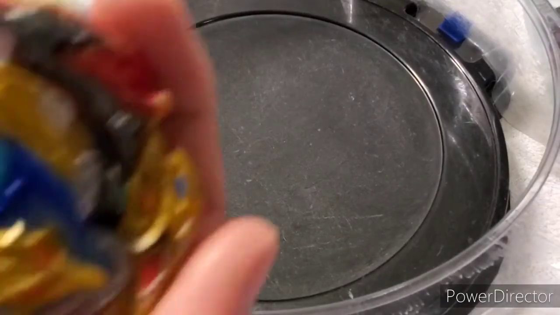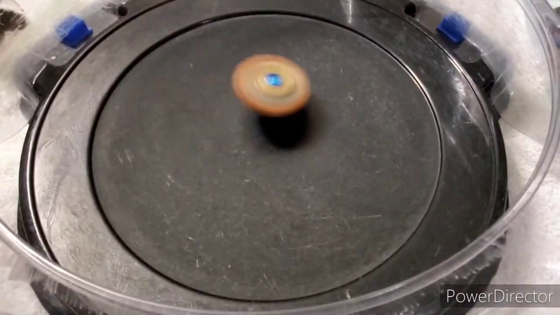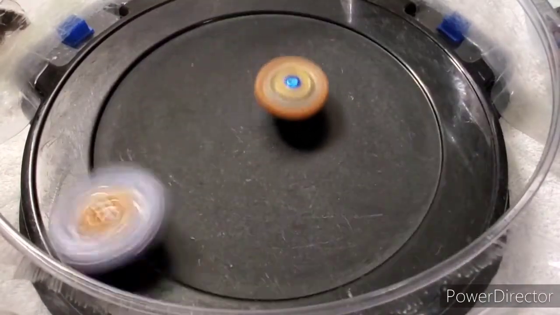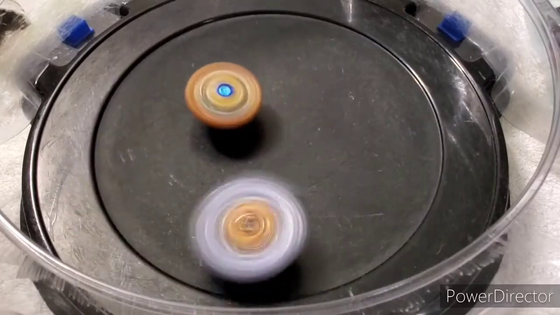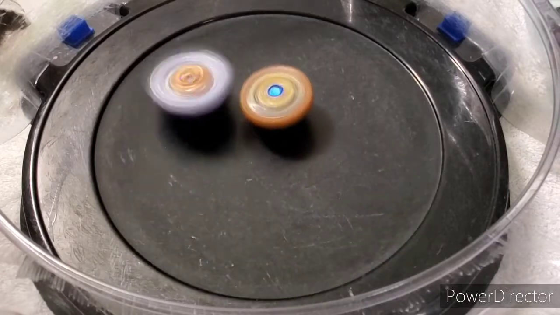Alright, so back for yet another round is Lord Longinus. So we have a Longinus combo going against Rage Longinus. Let's see how this goes. Alright, so it looks like Longinus is taking its sweet old time, and it made one hit, but it's not really doing much more. Let's just see how this goes.